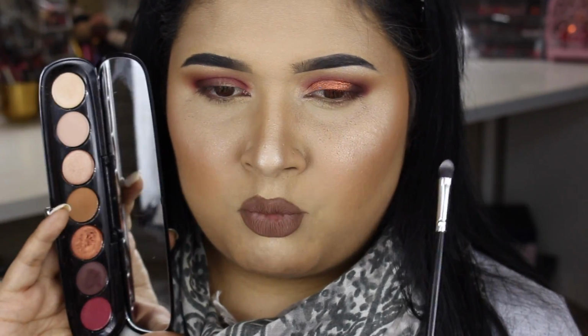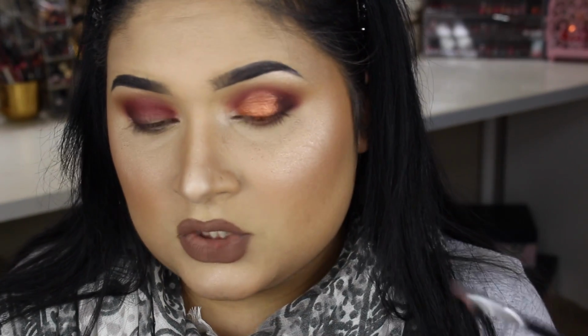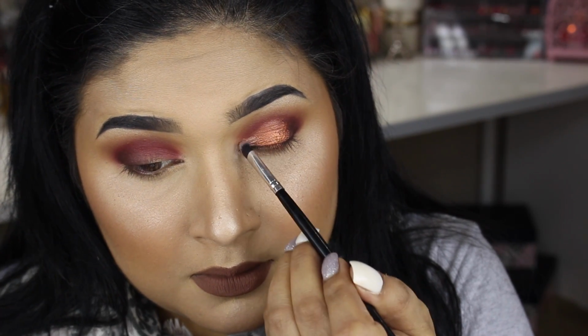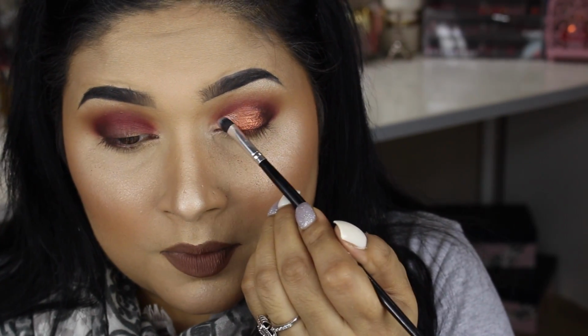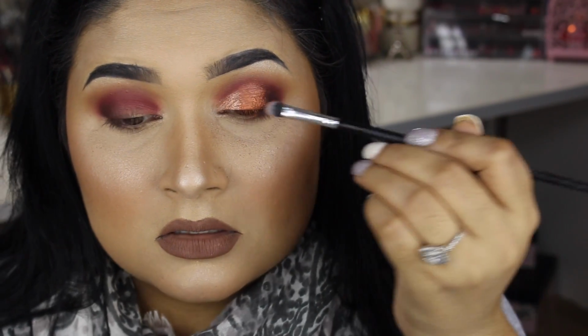So I will take another brush now. I'm going to take this shade right here onto it and just apply that towards the inner corner onto my lid. Woo! Wow, look at the pigment.